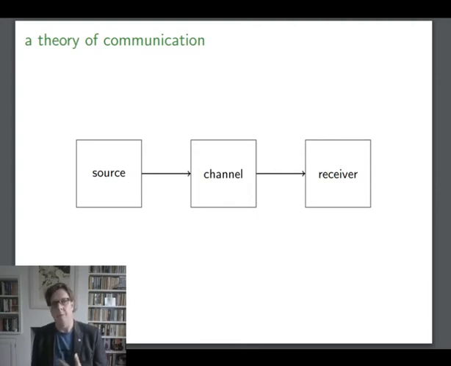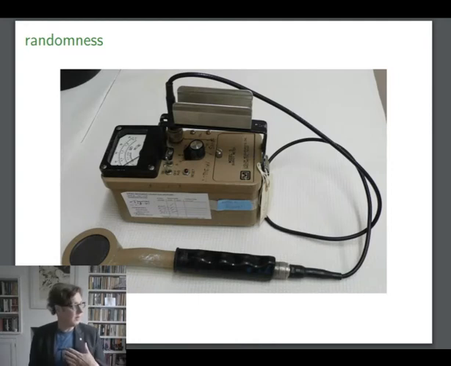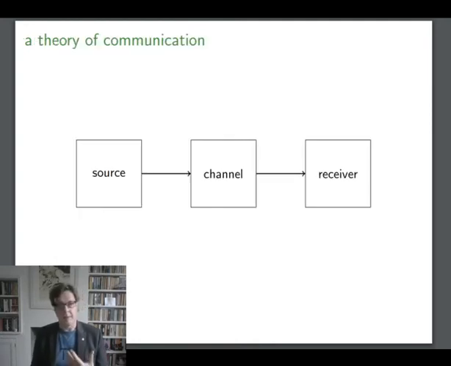There are information theory quantities which might tell the receiver how much information about the source is available in that channel. But for now, we just look to answer the question, can the receiver decide how informative the channel is likely to be, how much information there is in the channel? So we have to start off by thinking a bit about randomness. The key here is that if the information in the channel is predictable, the receiver is not going to learn very much from it. And so what we have to start doing is to start to think about probability as a measure of ignorance rather than randomness.